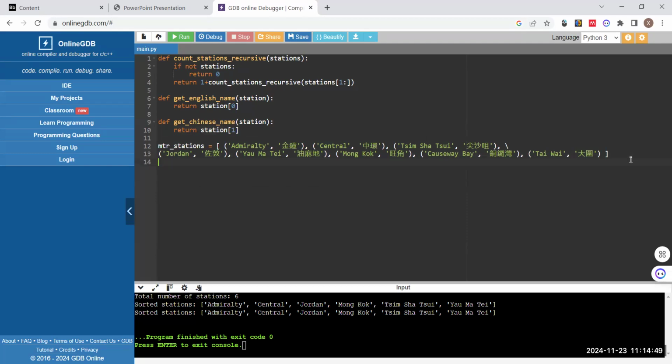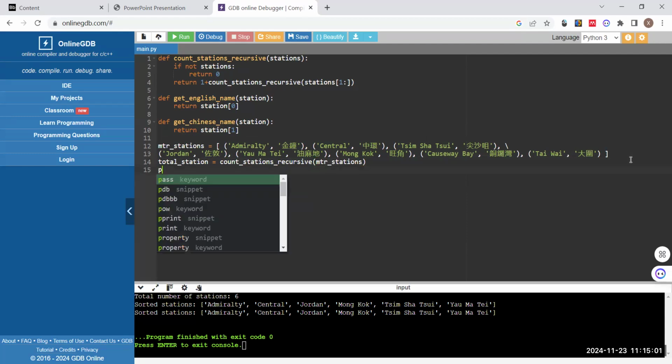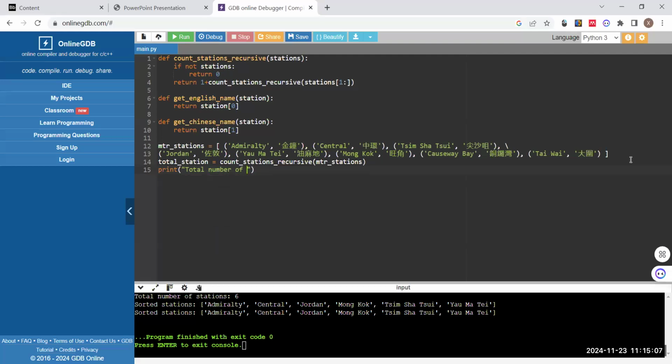We can count the total stations by calling the recursive function on the MTR stations and print the total number of stations.